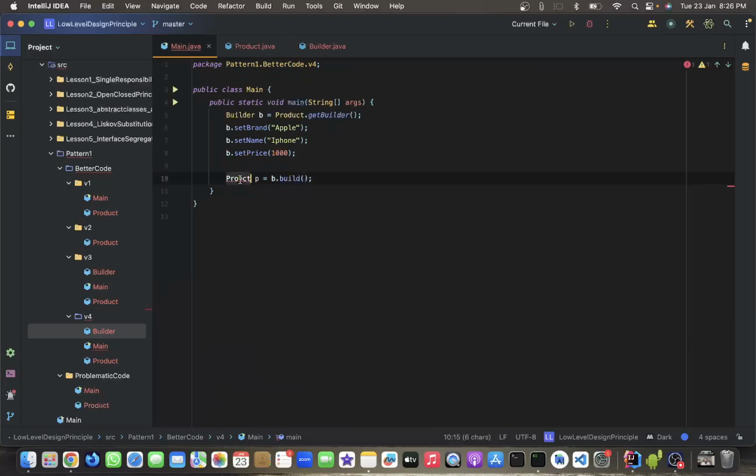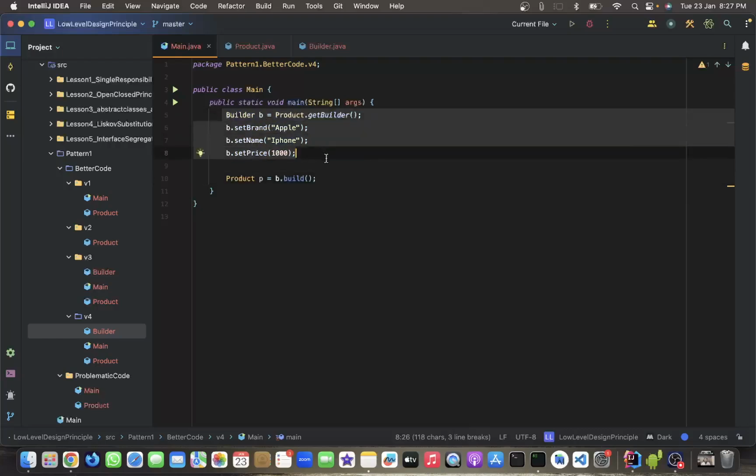Sorry, this should be Product. The moment you do b dot build, can I say we have taken the access from the user to actually say new Product? If the client cannot say new Product, they won't be able to pass irrelevant things there. Now you do not need to pass the builder B. Instead, you will call b dot build.